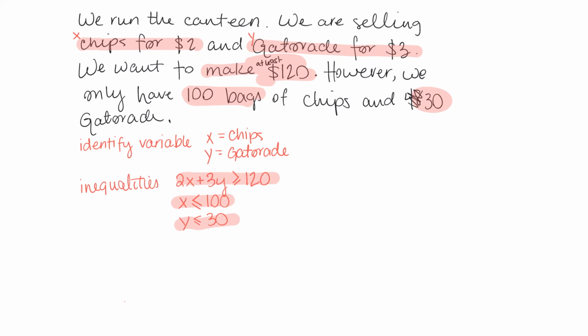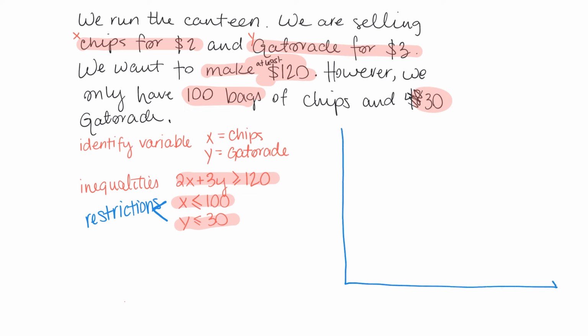So, okay. Now we need to graph this thing. Oh, back up. Remember I told you we were taking this up a level? These 2 things that are restricting how much we can sell are called restrictions. A restriction is just something that's limiting you. The actual physical amount of product you have is restricting you. Okay, so graphing this is our next step.